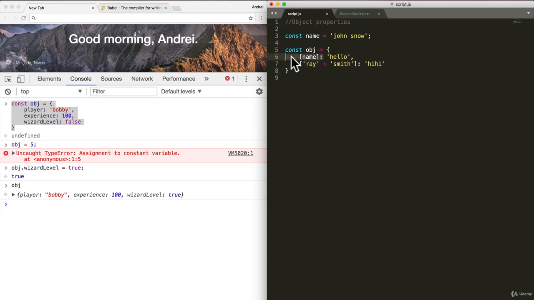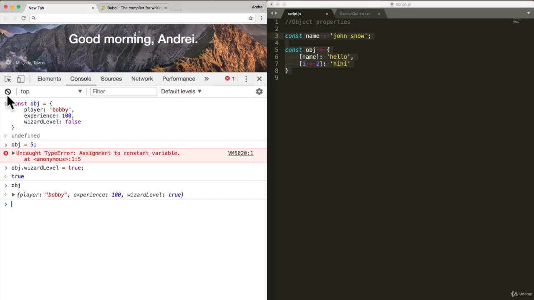Now in ES6, instead of the old way of having just player or experience or wizard level, we can have something dynamic that we can assign, like Jon Snow, or we can do Ray plus Smith, or we can do 1 plus 2, and have these dynamic property values.